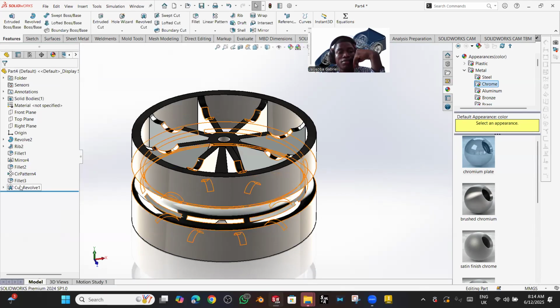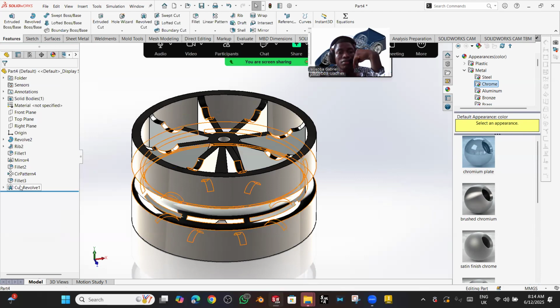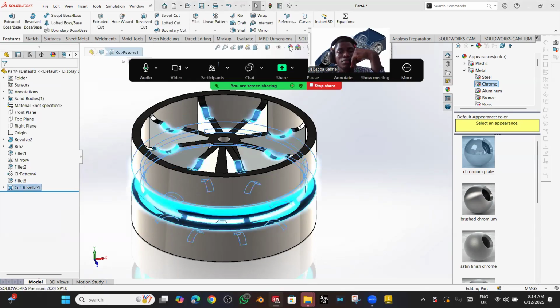My revolve. So for my revolution faces, I want to specify the color.